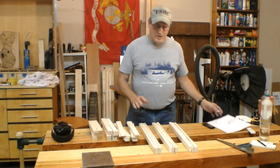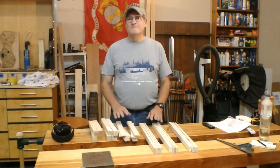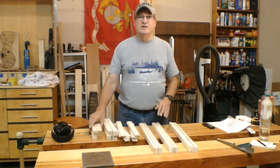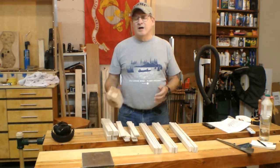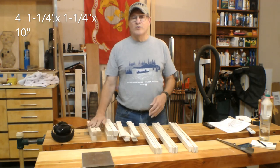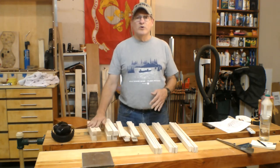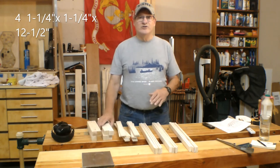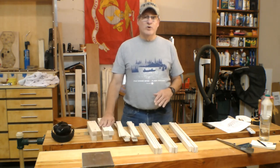So, on to the parts. I already have them cut. Didn't want to bother showing you how to cut these things. I think you know how. For my sides, I have 4 pieces that are 10 inches by 1¼ by 1¼. I have 4 pieces that are 12½ inches by 1¼ by 1¼.